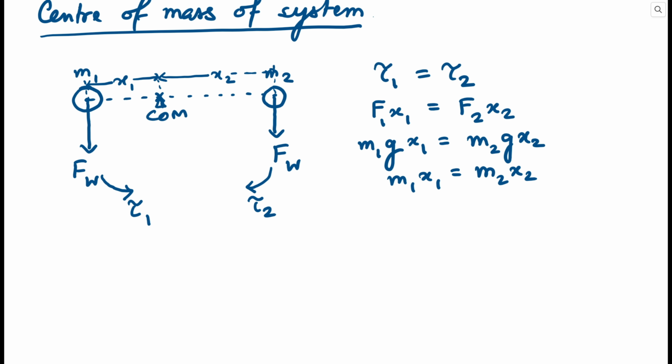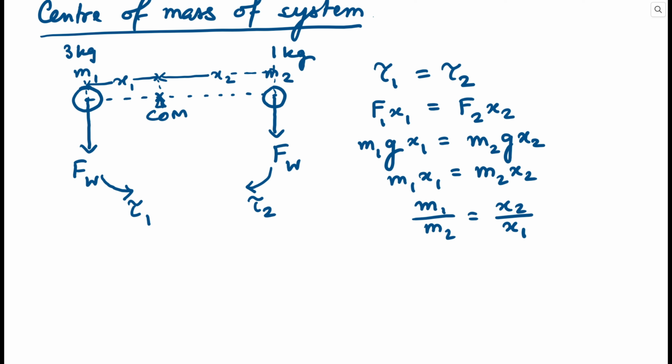So in order to balance the system, the ratio of the two masses m1 and m2 is the same ratio as the two distances from the center of mass, but in reverse. That means if I have this mass over here which is slightly heavier, say 3 kg, and another mass over here which is smaller, 1 kg, so the ratio of the two masses is 3 to 1, then the center of mass will split the distance between the 2 points in the same ratio.